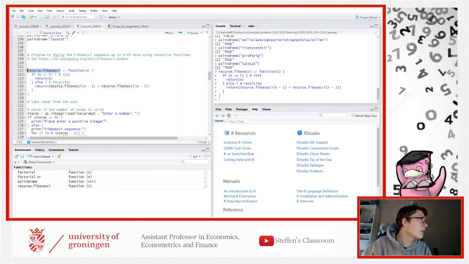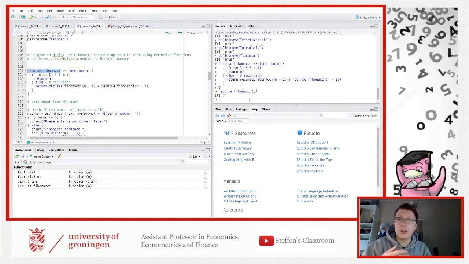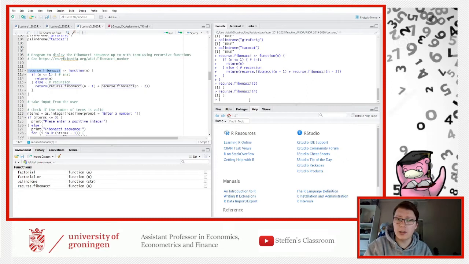So, for instance here, I can copy this one and just try it out. We can see what is the fifth position in the Fibonacci sequence. And interestingly enough, it's 5. We can also just try a little more here. What is the fourth position in the Fibonacci sequence? That is 3. Well, because 1 plus 2 is 3. Wow, I'm doing quick maths here even today. And you see, I'm not 100%, guys, but I'm doing the best I can.